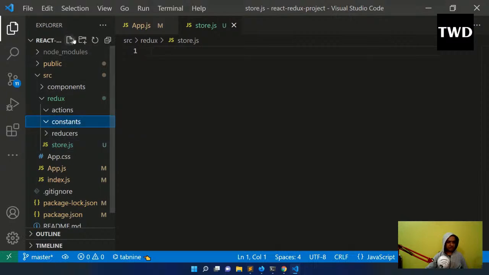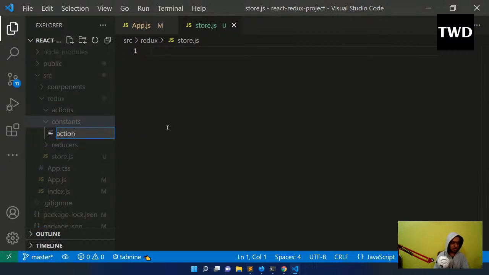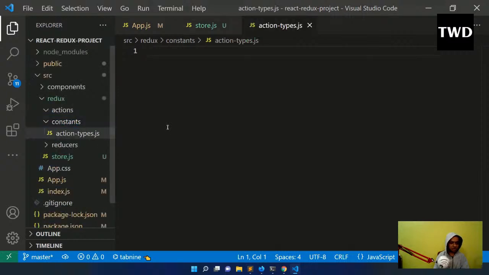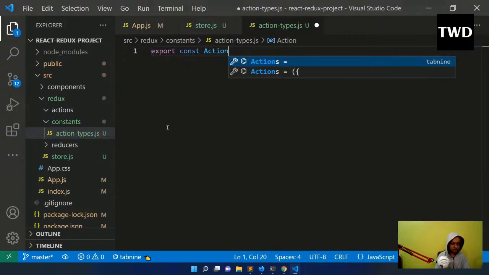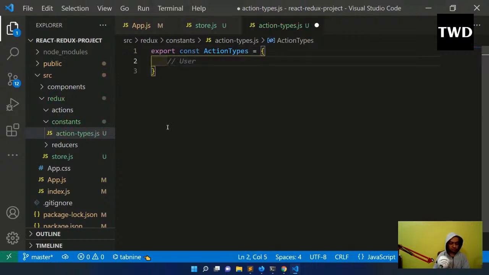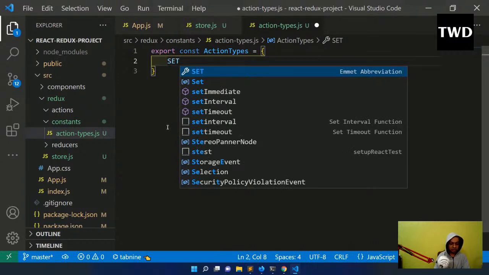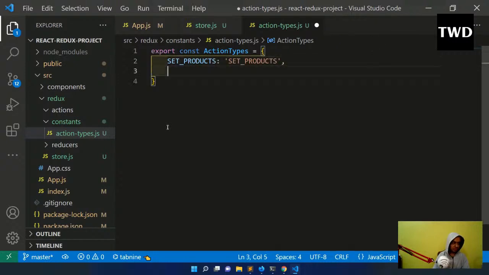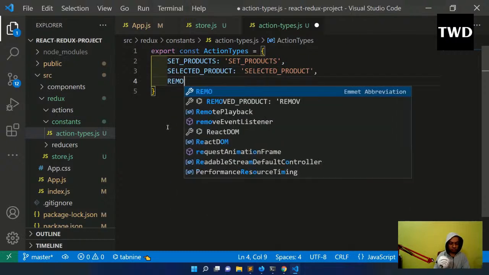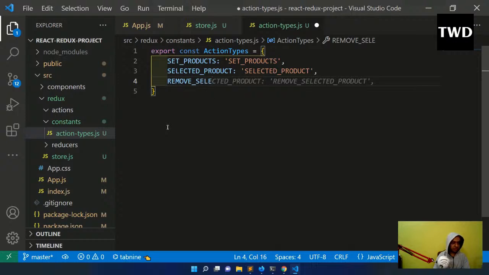So in the constants folder, I'll have a file known as action-types.js, and here export const ActionTypes equal to SET_PRODUCTS, SELECTED_PRODUCT, and REMOVE_SELECTED_PRODUCT.